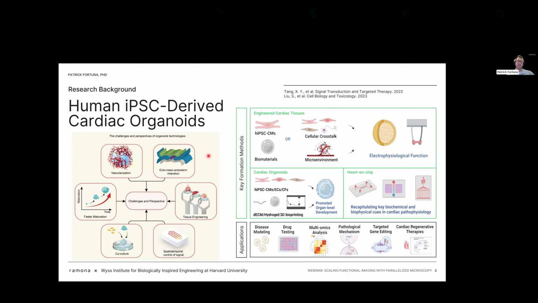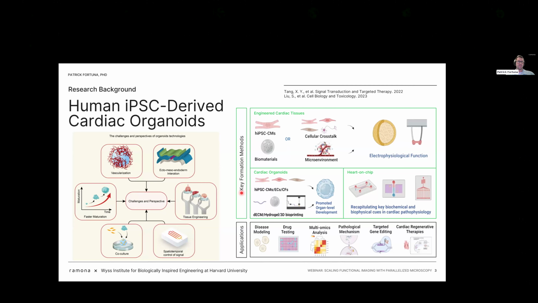This is where something like iPSCs are really handy because you can generate cell lines that have a background disease within it. You can look at drug testing. This is where maturation becomes really important because if you're able to really mimic what happens in an adult-like state, then you'll better, more faithfully reproduce what happens when you're adding these drugs and so on.